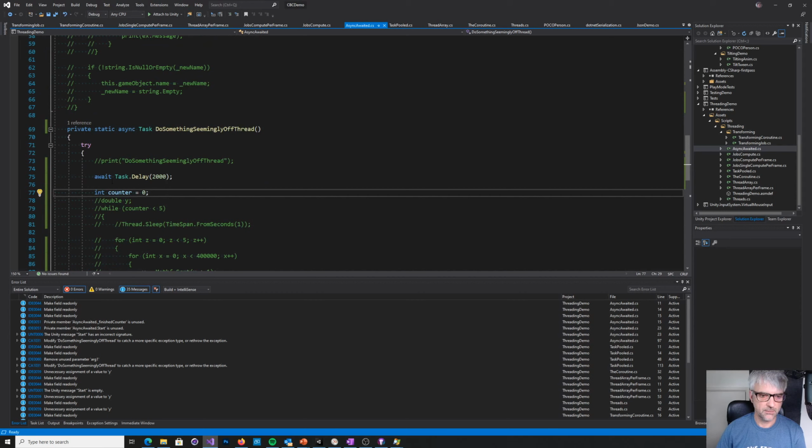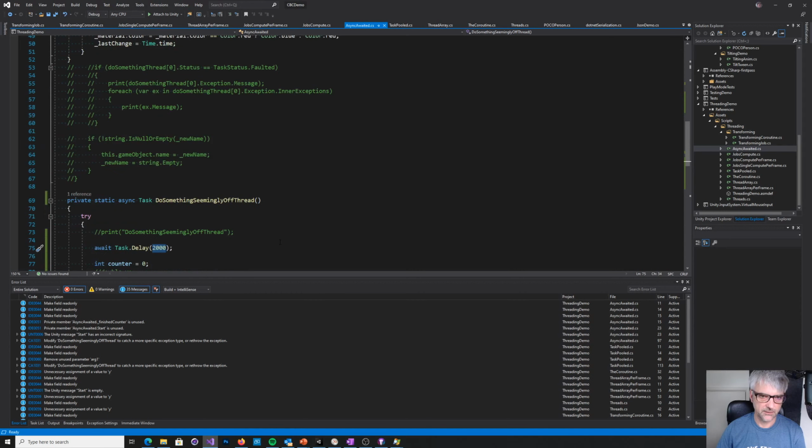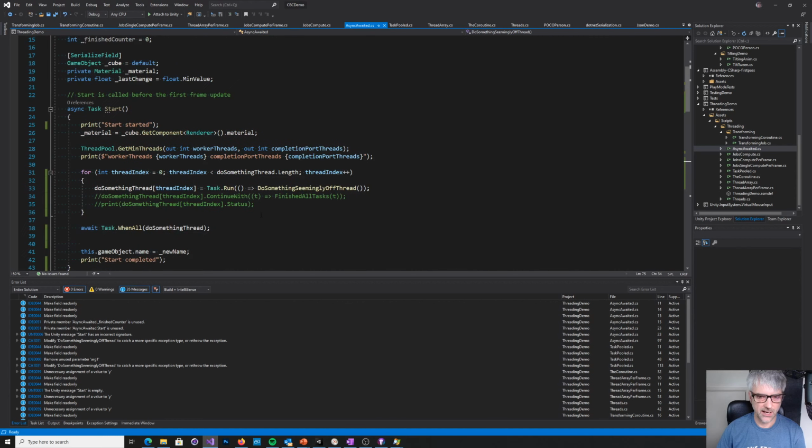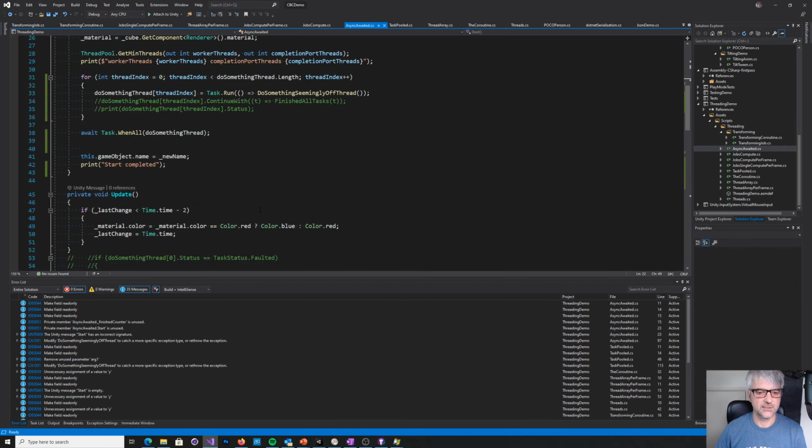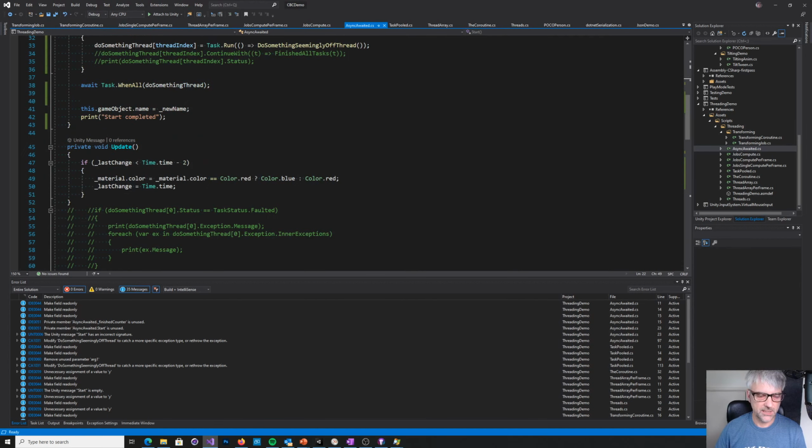So if you think about what's happening here, each one of these things is going to wait for 2 seconds. Now, if this was an array of synchronous tasks, that means that we're going to wait for 1,000 times 2 seconds. But if they're running in parallel, then if it's perfectly parallel, we should wait for exactly 2 seconds. Because the tasks are scheduled, chances are it will be slightly longer than 2 seconds, but we'll see what happens.